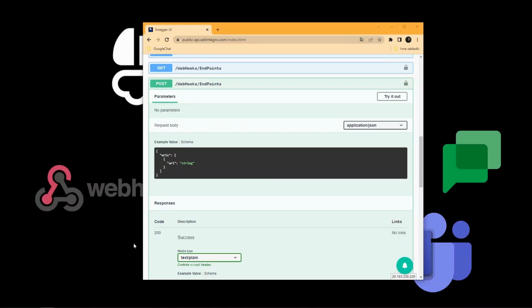And just as a reminder, all the URLs you and I have already created using Slack incoming webhooks, Google Chat incoming webhooks, and Microsoft Teams incoming webhooks may be used directly in both webhooks endpoints' web methods.